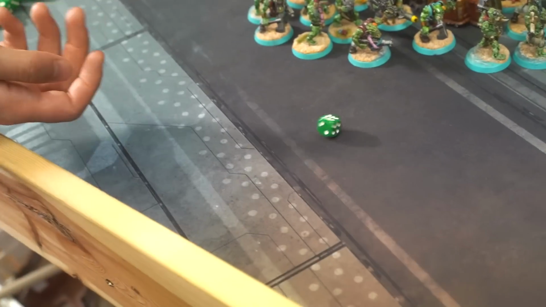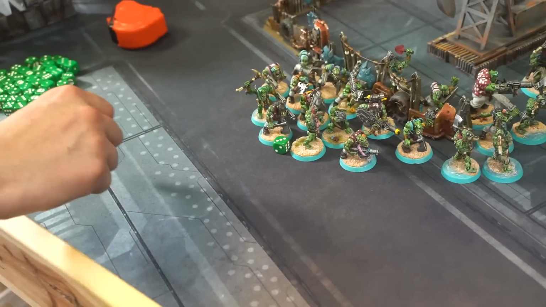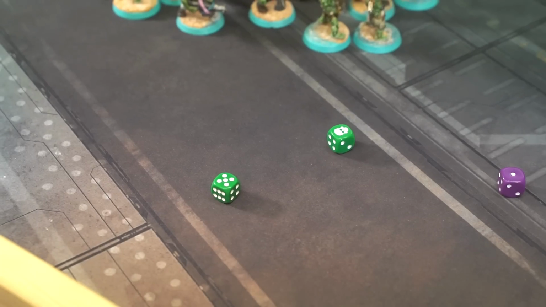Now the stick bomb, just 1. And that'll be hitting on a 5. Nope, nothing. Now the rocket launcher. That's going to be 2 shots, hitting on 6s because it's a heavy and it moves, and that is nothing.